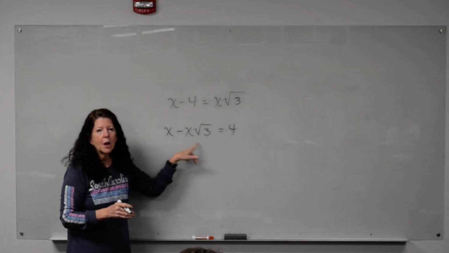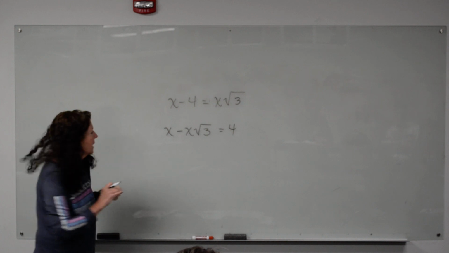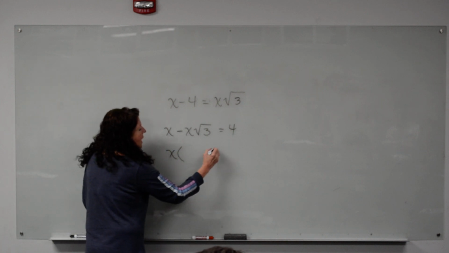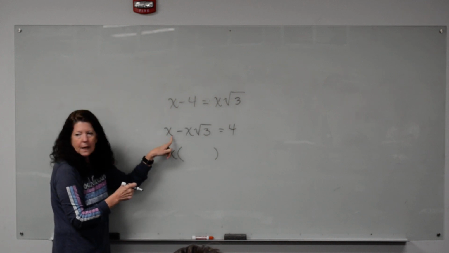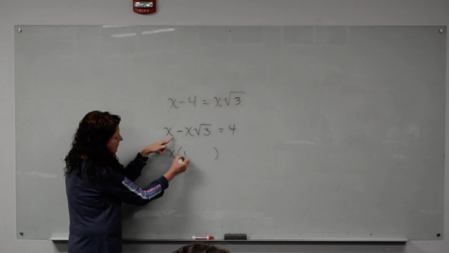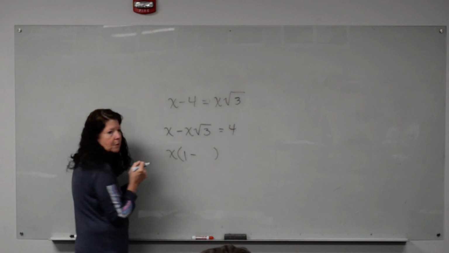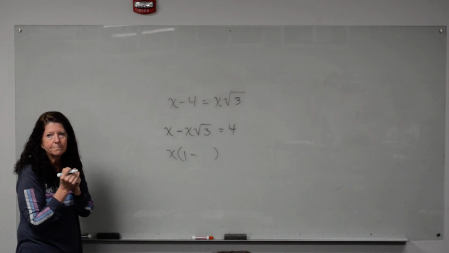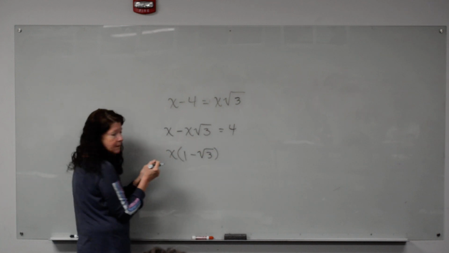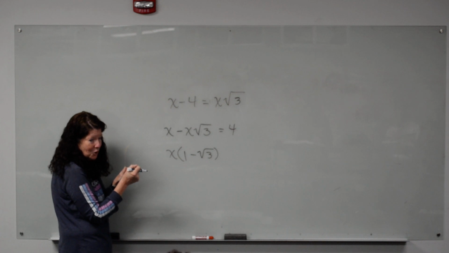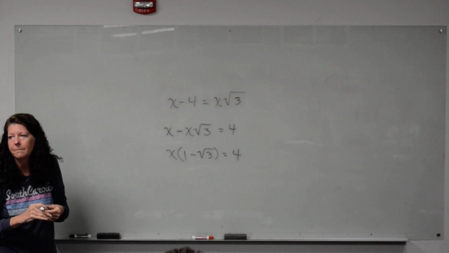These two, do they have anything in common? What do they have in common? An x. So I'm going to pull the x out. Okay, so I'm going to do the opposite of distributive property. Okay, you with me? X times what gives me x? Right? Okay, x times what gives me x on the square root of 3? Right? Because this times this gives me this. Now, y'all still, okay, you with me? You are or you aren't? Okay. All right, let's stop right there. Does everybody see what I've done?